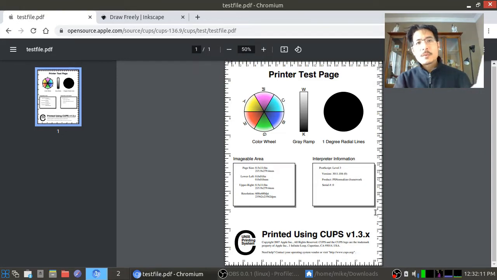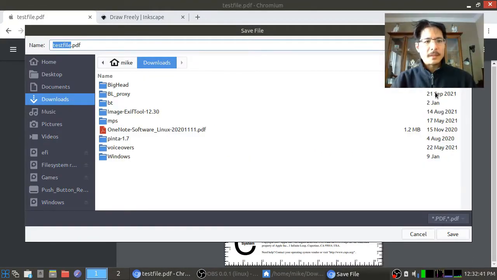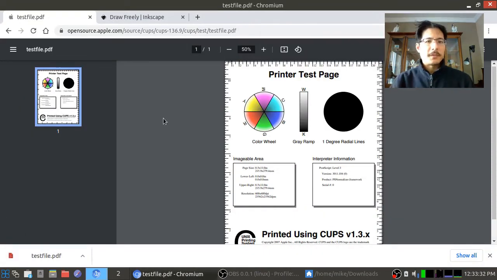All right, so now that we have visually identified on the paper what color we want to use, we need to figure out what that color is and how to represent that in terms of red, green, and blue. So to do that, let's take this PDF file that we just printed and save it so we can then open it inside of Inkscape and get those color numbers. So you can click on the download button and then just save it. All right, so now that the file is downloaded, we can open it up in Inkscape.